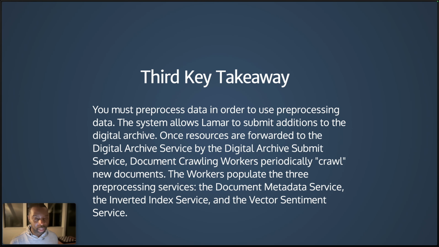Third key takeaway: you must pre-process data in order to use pre-processing data. The system allows Lamar to submit additions to the digital archive. Once resources are forwarded to the digital archive service by the digital archive submit service, document crawling workers periodically crawl new documents. The documents populate the 3 pre-processing services: the document metadata service, the inverted index service, and the vector sentiment service.